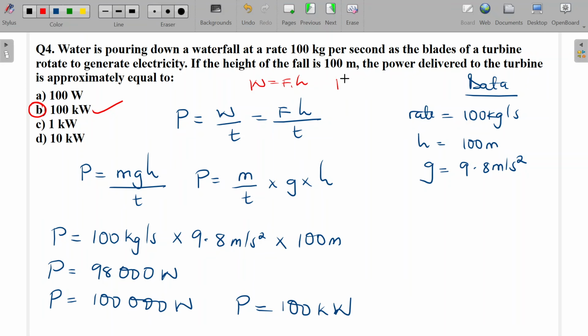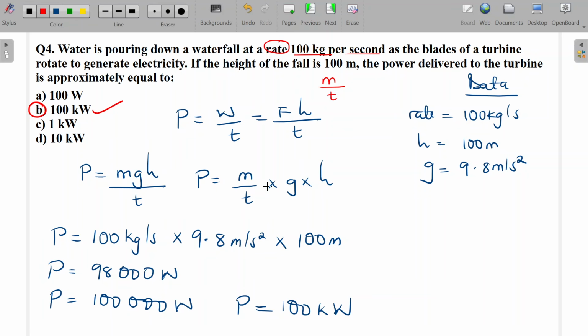So we know that gravitational force is equal to mg. It is the weight force, in short. So we replace the force with mg, times the height over the time taken. Now, the rate which they've told us here is 100 kg per second, meaning that it has mass over time. And then here we have mass, gravity, and the height. So I just separated this one and this one because it is representing the rate. So I removed the m over t and placed it like this.